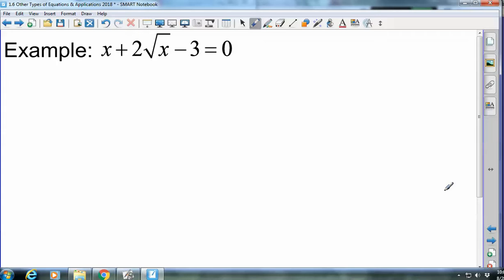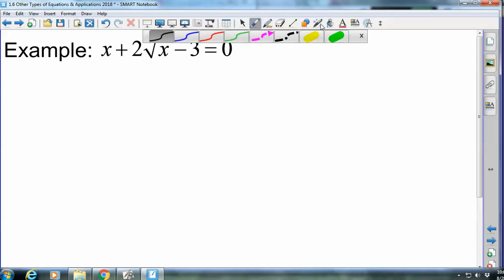Alright. Now this one. There's a couple ways to solve this. Without using substitution, how could you solve it? Subtract over the x, add over the 3, and it's a radical problem, isn't it? So you could solve it like the radicals, and that's fine.